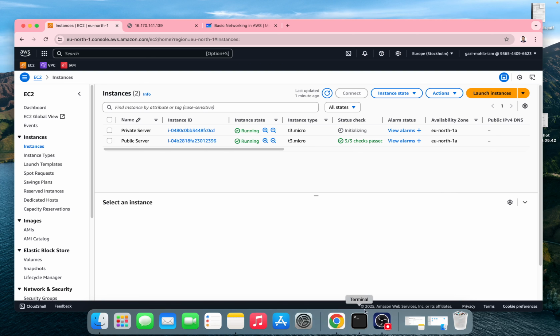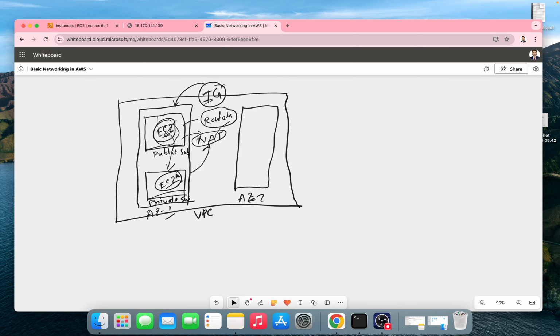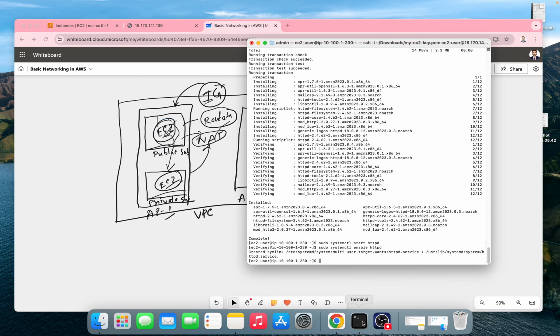In the meantime, I will show you another thing. As I mentioned, I will connect to this EC2 instance in the private subnet from the public subnet. So as I am in my terminal, I am in the public subnet EC2 instance. So I have to connect from this instance to the private one.